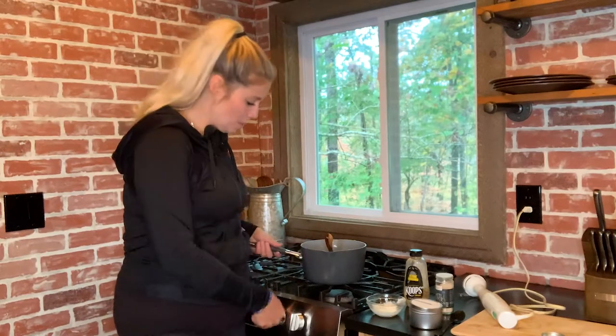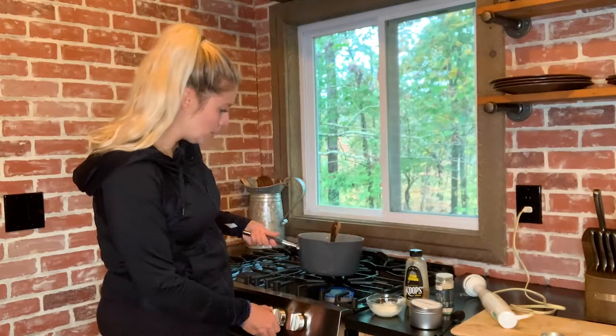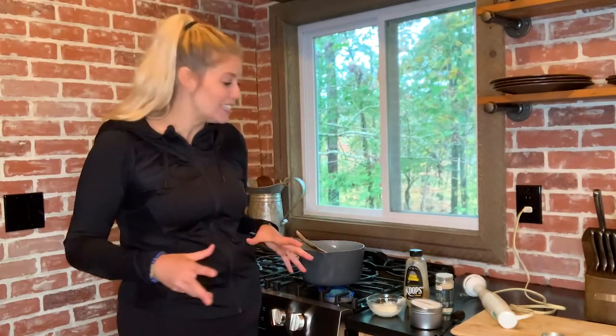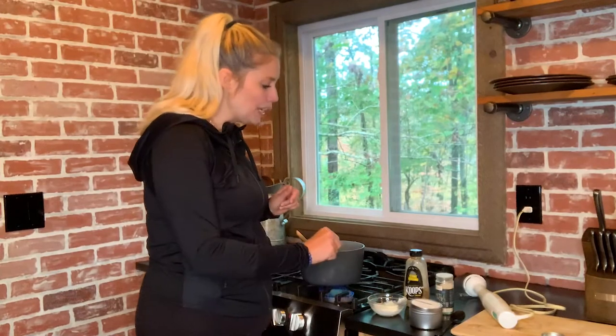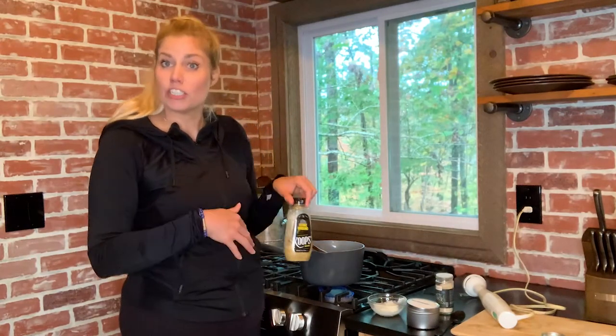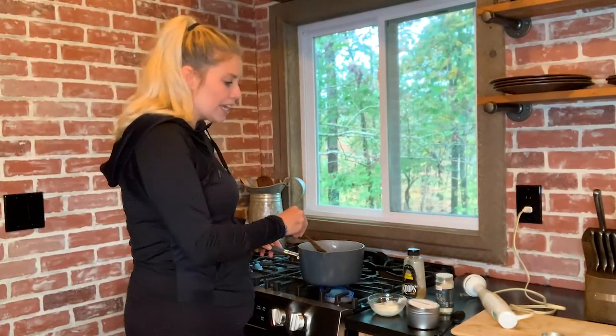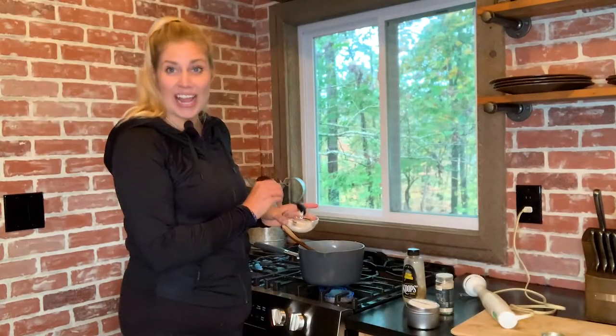I've got the acorn squash all scooped out and into this pot. I'm going to heat this on a lower setting and add some plain yogurt. If you have sour cream at home you can substitute that — I just always have plain yogurt and I think it really substitutes nicely, especially for these. I've got my smoked Burger Fit salts, some white pepper, and some stone ground Coop's mustard that I'll stir in last so it gives a nice little pop of color.